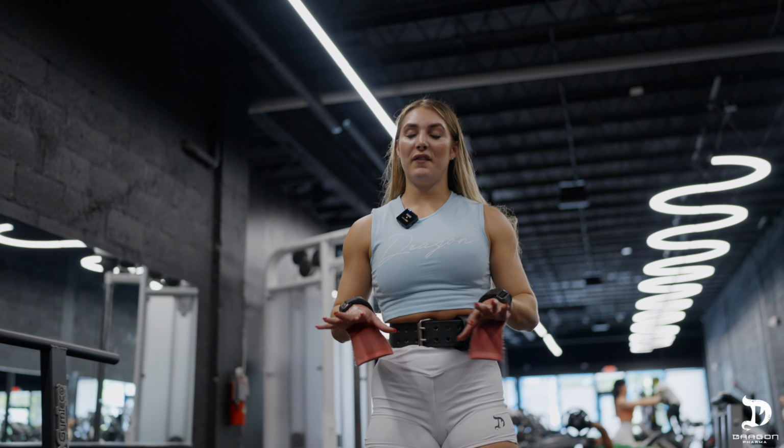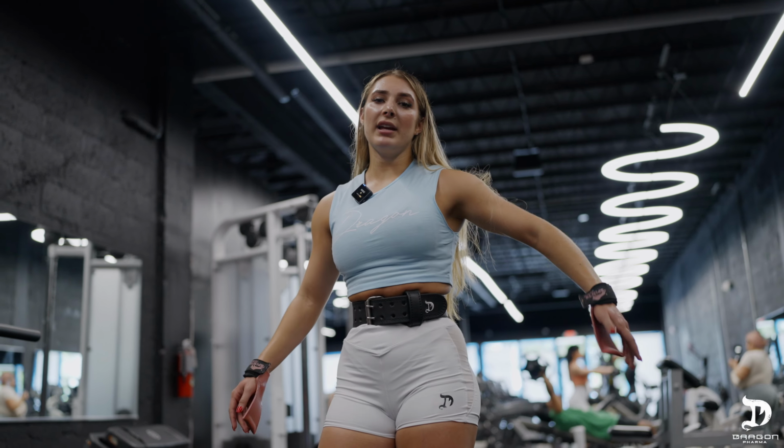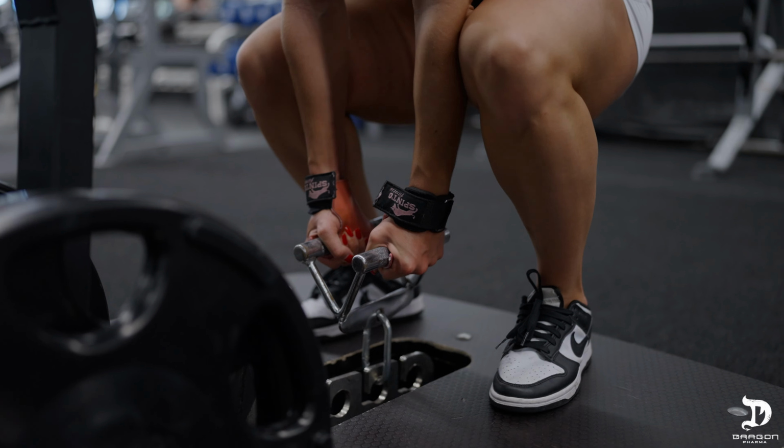That weight, it feels good. I don't want to go up and compensate with my lower back.